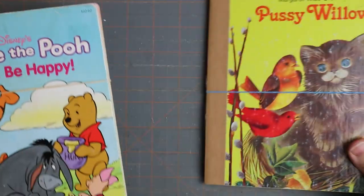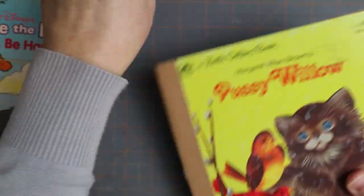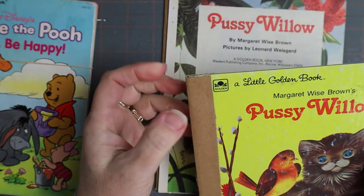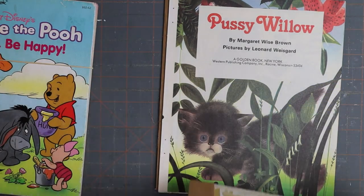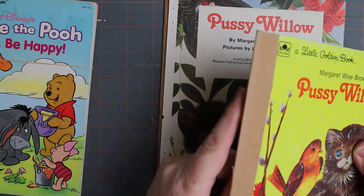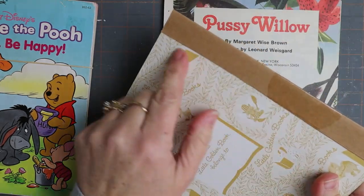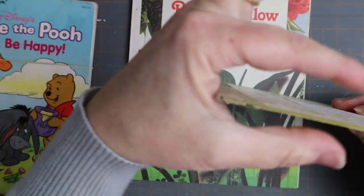I did try a different version just to experiment. And what I did on this one, I love the colors of this. This one, I went around the edge. So I took some, not cardstock, but kind of like a really heavy type cardstock. It's not really chipboard because this is bendable. And what I did is I experimented by just making it wide enough so it went to both sides, and then I put it around it. It's basically it. I mean, that's what I did. If you can see, I just basically went like this.